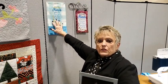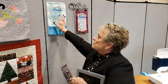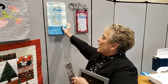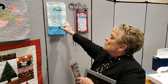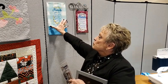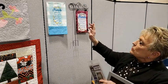You also can use this stabilizer for your buttonholes and for decorative stitching. And always use fusible, because that means it's going to stick to your piece of fabric and not move on the back. And you want to make sure that when you put this on, the stabilizer is wider than your hoop. You want to hoop the stabilizer and the towel.